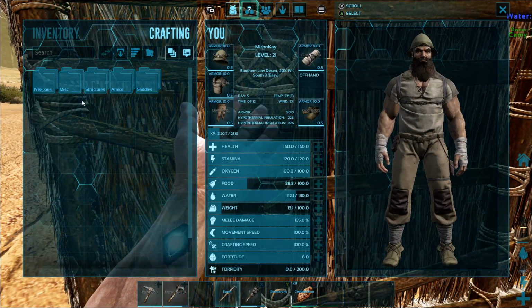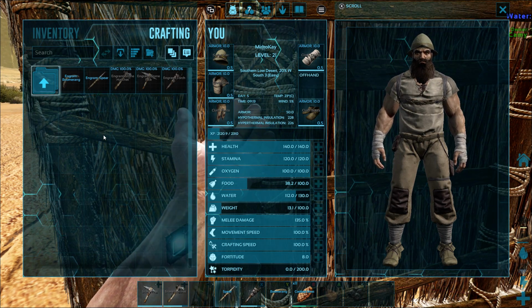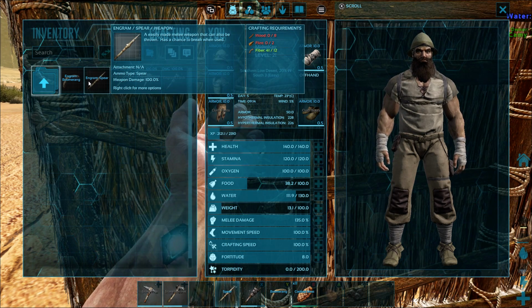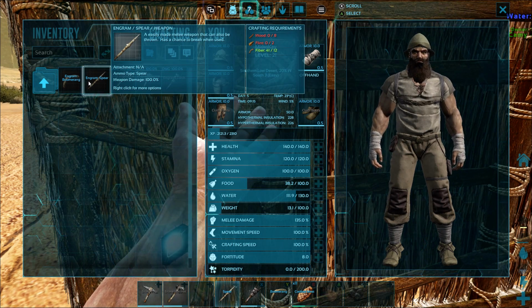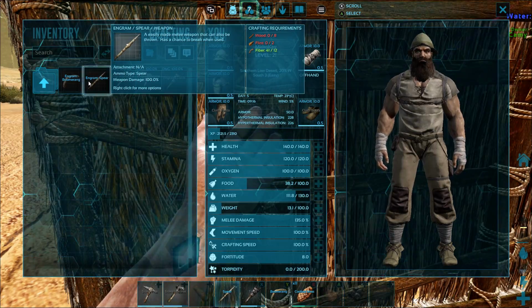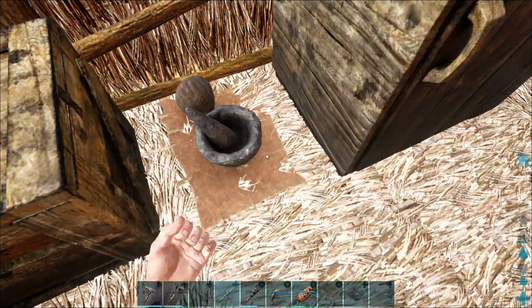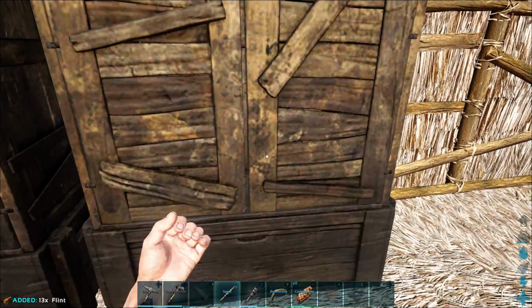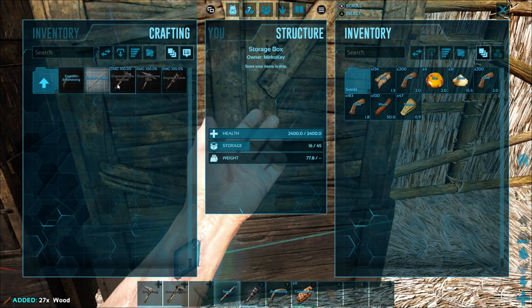Let's check what we need here. Weapons, primitive, melee, and we need the spear. Ah, yeah, by the way, the bug here with us, now it shows the ingredients. Sometimes it doesn't show the ingredients, then you just have to move with the controller a few things around, and then it works. It's still a bug because you have to do this. You have to find this fix. I think I don't need so much goods. Then I take the flint here. So this is kind of a solution, but would be great when Studio Wildcard is fixing that.